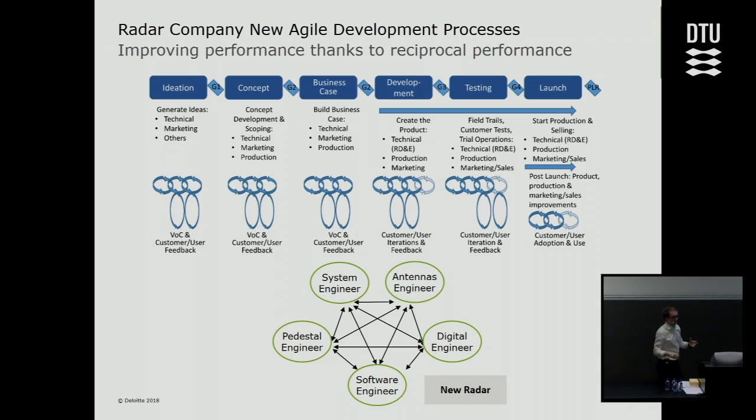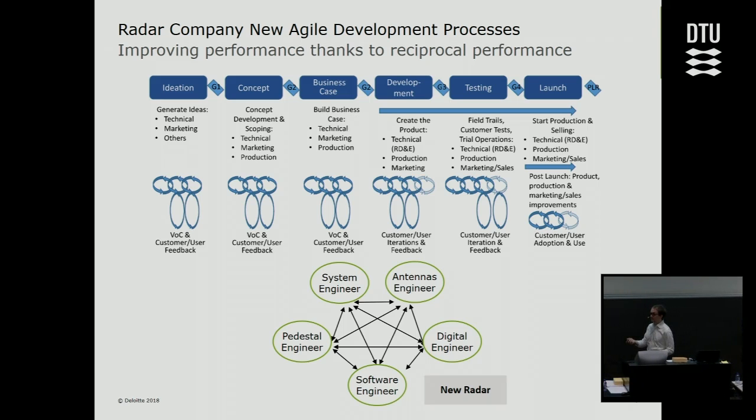So if you talk about the Timo theory, before, remember that I said that they were in a pooled performance, and now the engineers are starting to work in a reciprocal performance, because they don't just work as separate entities, but they're talking all the time between each other. And this, we can argue why it was good for the radar company.